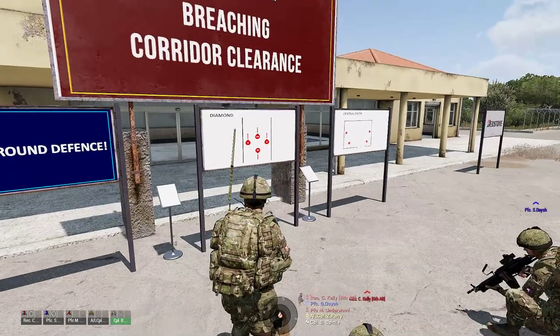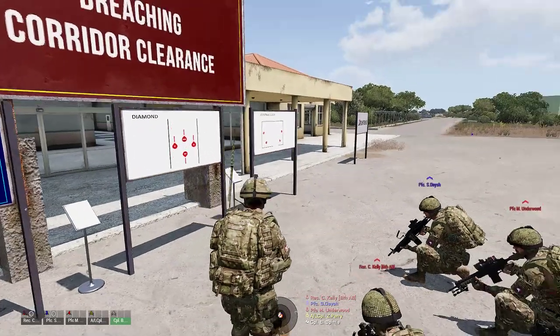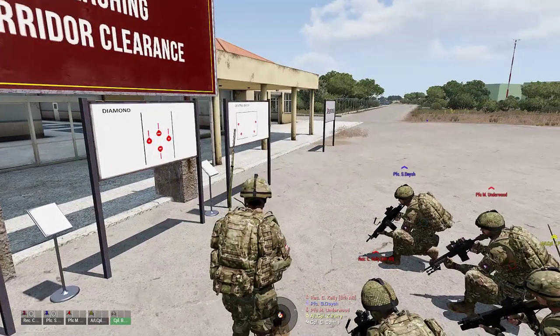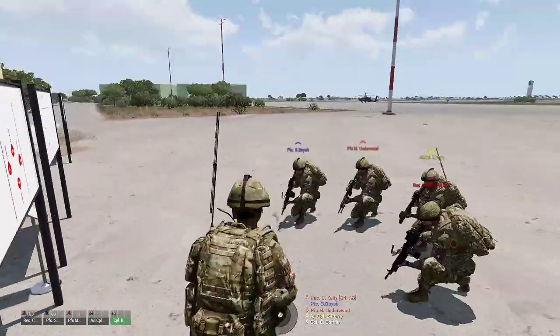So obviously you've got 1 man covering the rear here, and then 3 men covering the front. Obviously not as much forward firepower as the crossover, but it's more general and obviously covers your rear, which is normally the kill zone for us. Any questions about that?